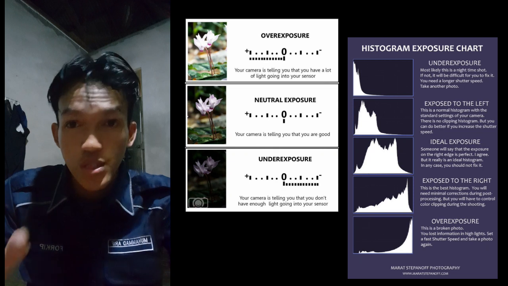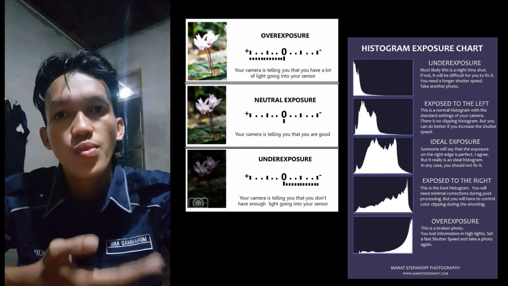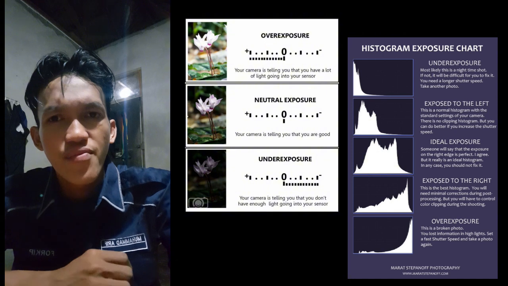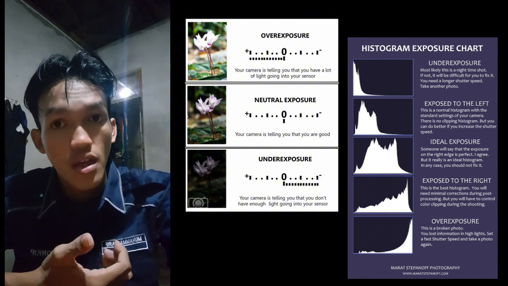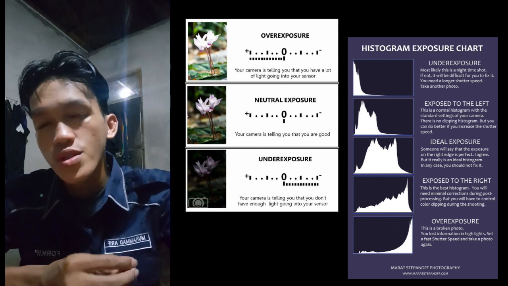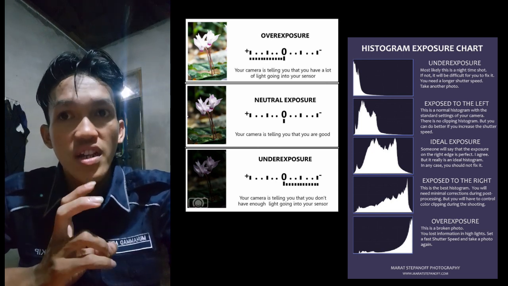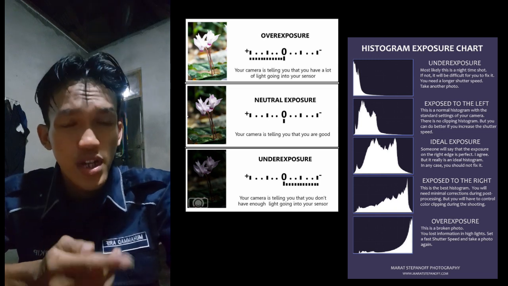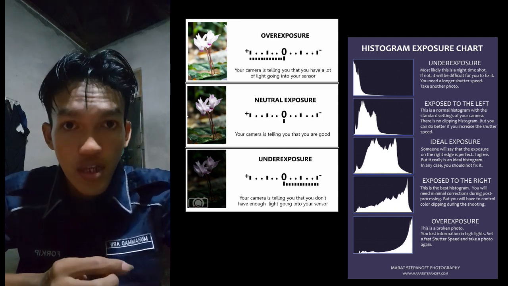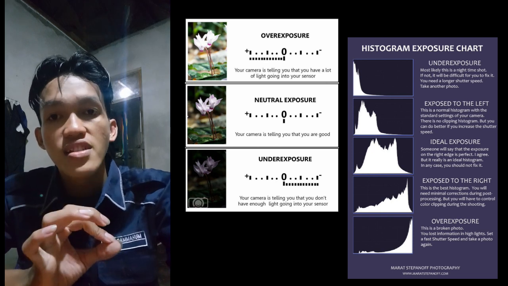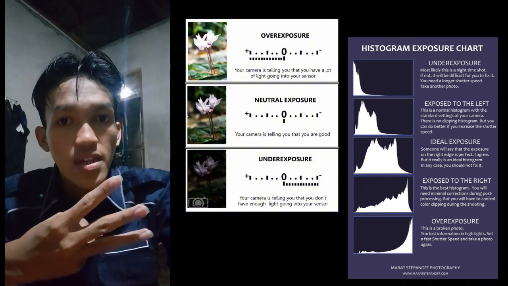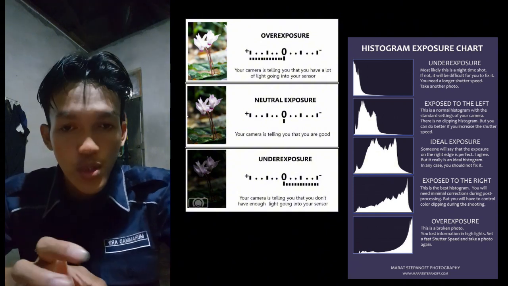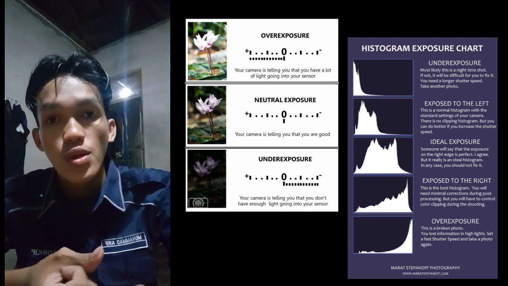And now let's move to the second aspect, which is exposure. Exposure is how bright or dark your photo looks. It's a very important setting because it helps us control the lighting in our picture. If your photo looks too bright, we call it overexposed, and if it's too dark, we call it underexposed. The goal is to get the right balance so the photo looks natural and clear. There are three main settings that affect exposure: shutter speed, ISO, and aperture.